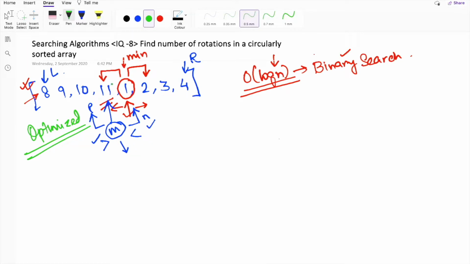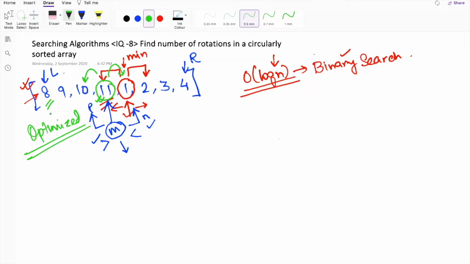Over here you can see that for the element 11, the previous element, that is 10, is not greater than 11. Similarly, the element on the right is also not greater than 11. So we can conclude that this is not the smallest number within this array. After checking this property of the middle element, if this condition doesn't match, then the next condition we have to check is whether the element on the left hand side is smaller than the middle element or not.